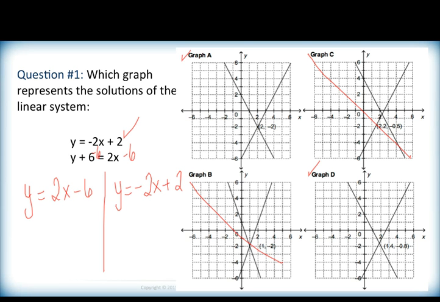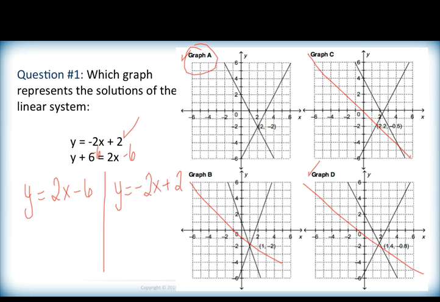So we checked the decreasing line with a y-intercept of 2 and slope of negative 2. What if we look for a line now with a y-intercept of negative 6? This one here has a y-intercept of negative 6, and this one does not. It has negative 5. So the solution is actually going to be A.